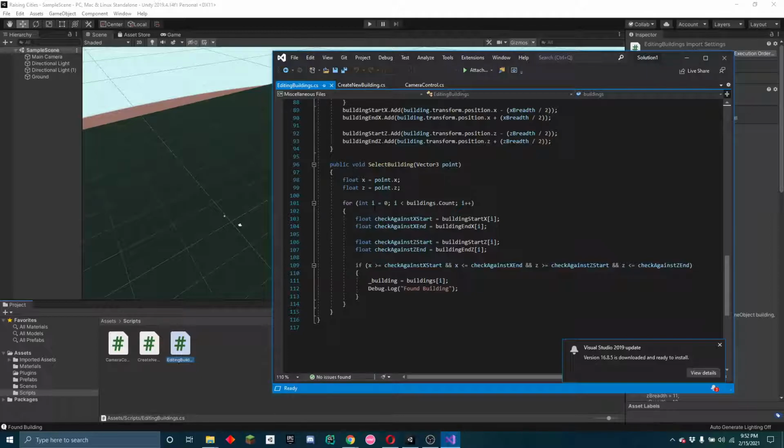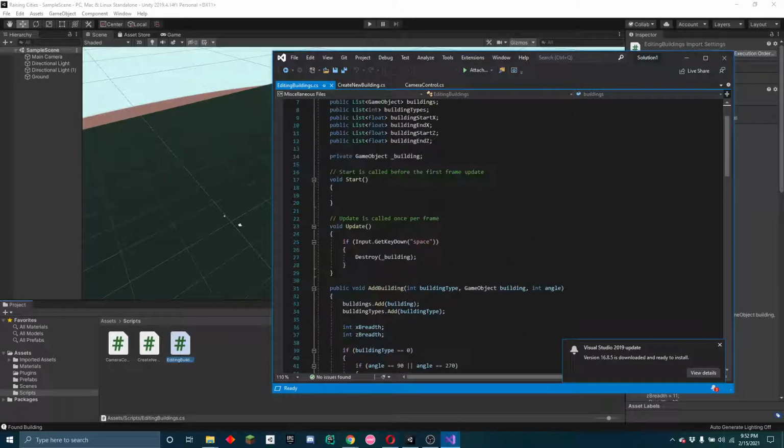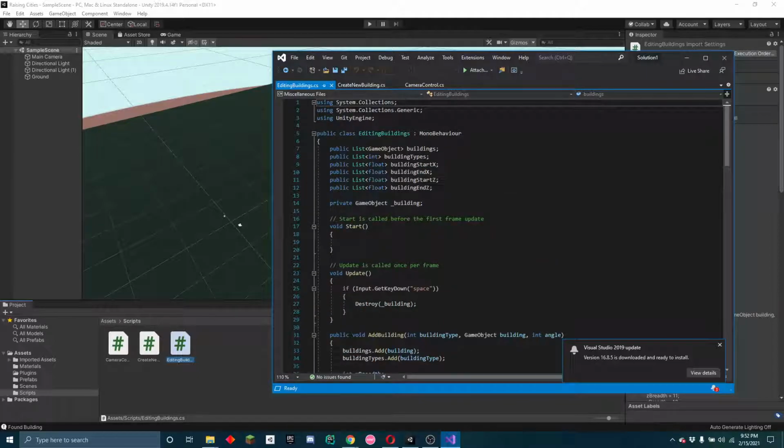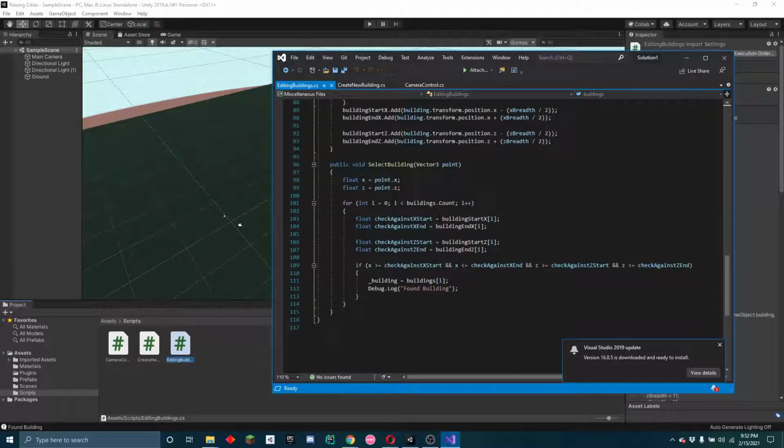This class has a bunch of lists: a list of references to the building, a list of the building types, and lists of the first x of the building and the second x, and the first z of the building and the second z, in order to tell where the building is in the coordinate plane.